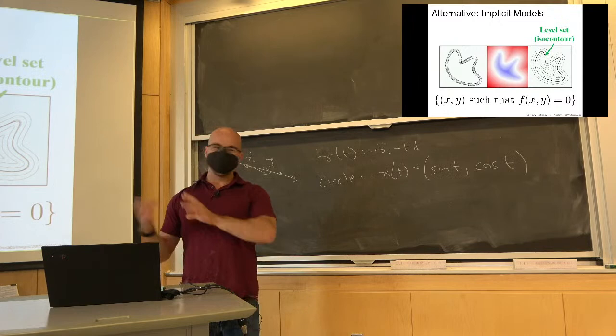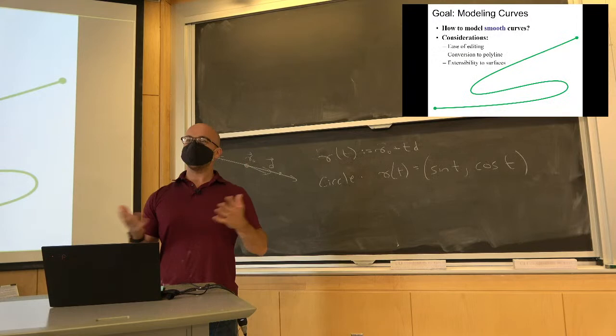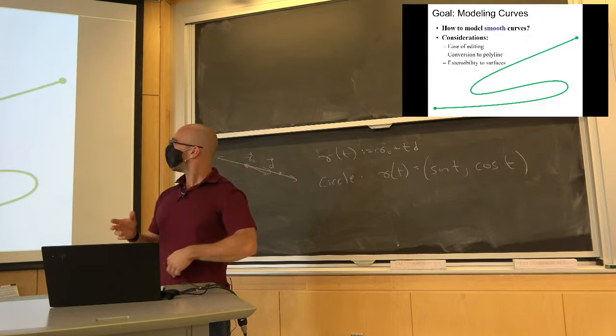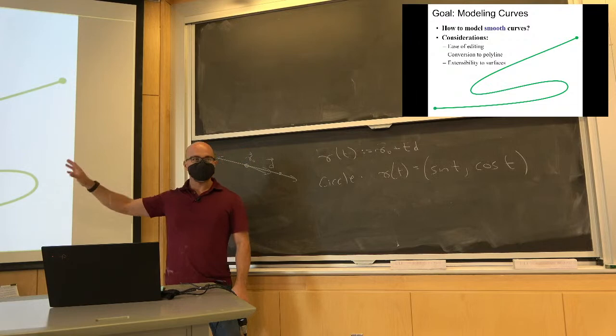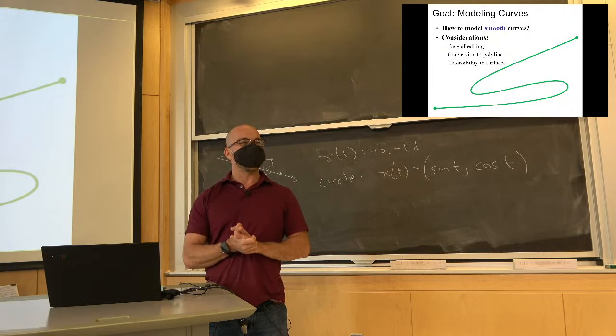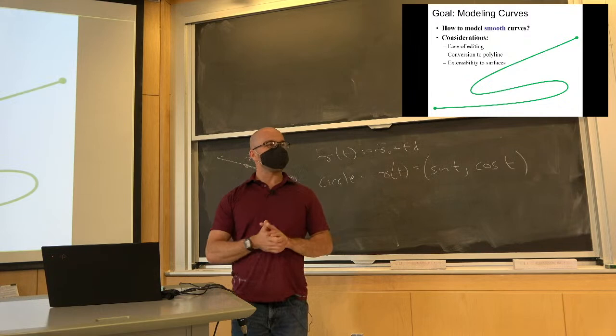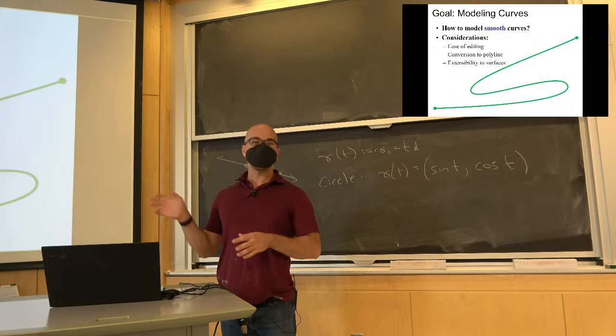Okay, so our goal for today and for next time, because I'm moving slowly, I'm bad at managing course time, especially after having not taught for a year and a half, is essentially to learn how to model a smooth curve. Now, the word smooth in computer graphics is used in a more fuzzy way than we typically use it in a calculus class. For us, smooth is usually differentiable, or differentiable up to some number of derivatives. We're going to formalize that in our next lecture. For today, it'll actually be infinitely differentiable, but in a boring way, because cubic polynomials only have so many derivatives.